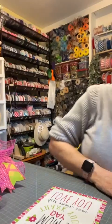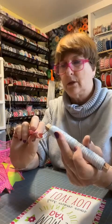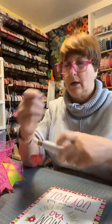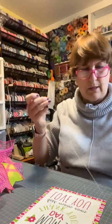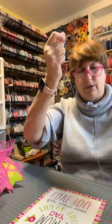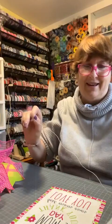Just saying. I got some white. I don't know what gauge this is. This is 22 gauge. First time I'm using it. And I think the white would blend in well. Get the fuzzies out of my clip. This is just a gauging thing. I always wind up cutting too much. I really do. A lot.